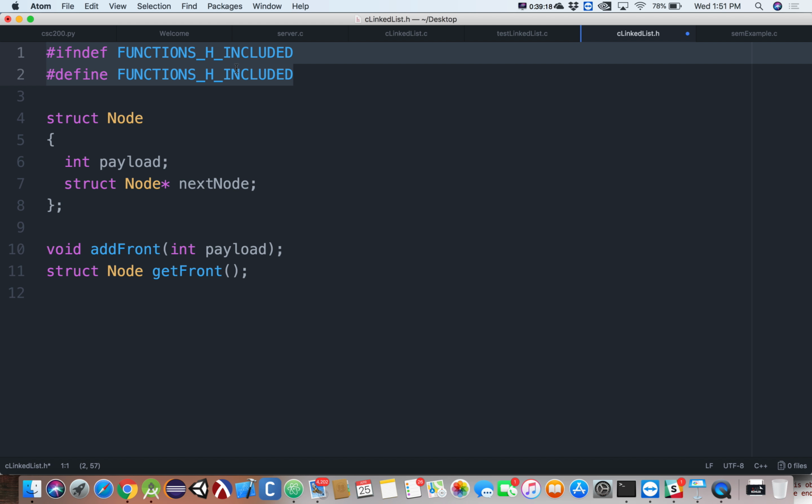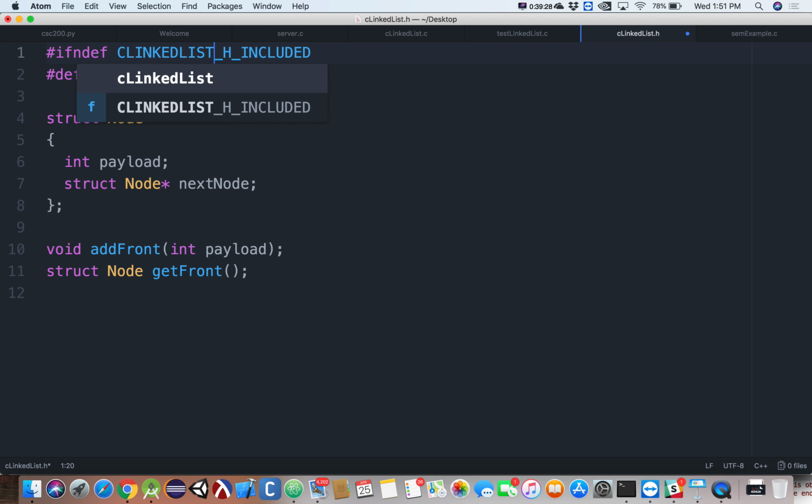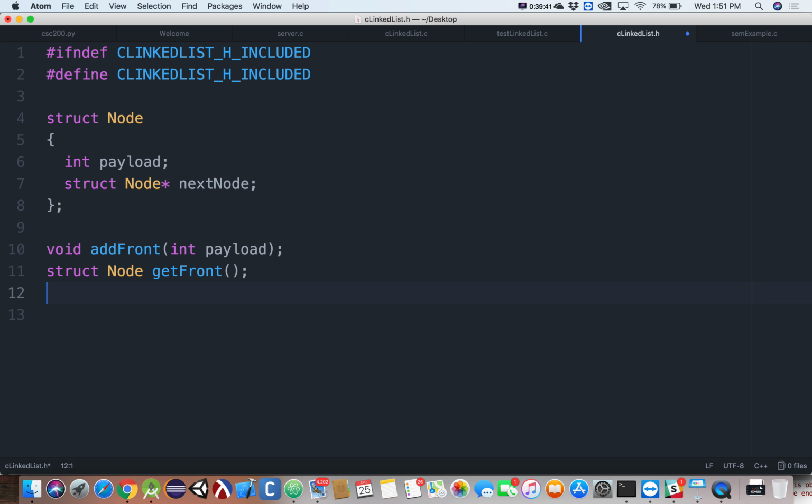So this would be linked list. And then we have the endif directive down here.